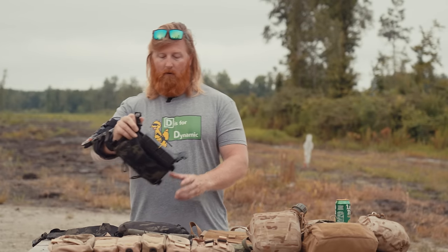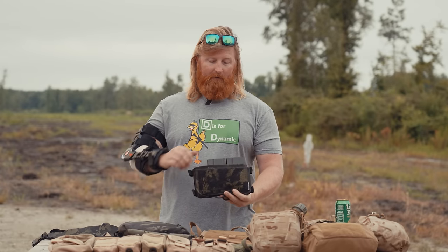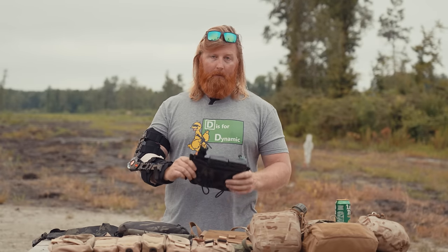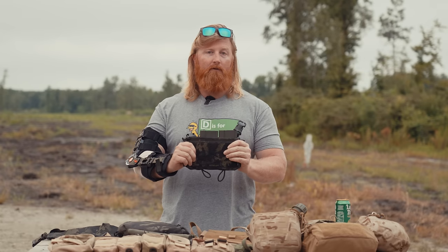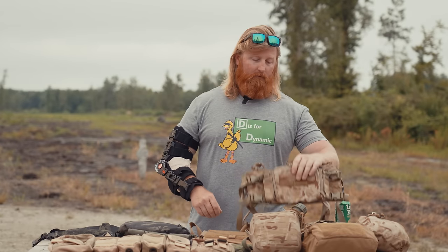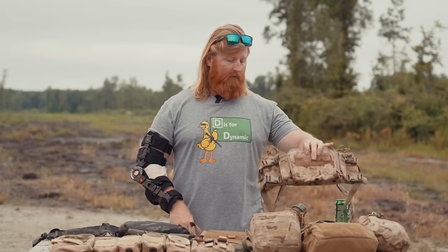So outside of that, micro rigs aren't great for a military context, because by itself, I don't have a whole lot of capacity here. This one's set up to run a couple of 7.62 mags. There's still some space in front. I could throw some utility items in here. I can maybe add some more mags if I wanted. But if I need to actually fill this loadout up, then I'm gonna need to buy more stuff to expand it. So like in this Haley rig, I have these Spiritus expander wings, so I can carry a little bit more on the outsides. Because something else that you are gonna need to consider are comms.